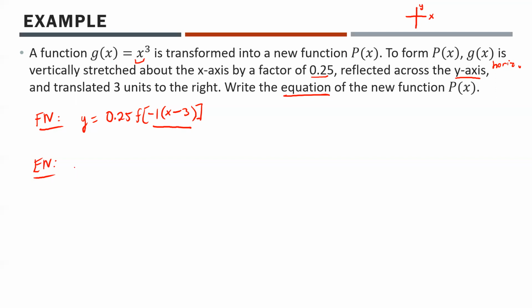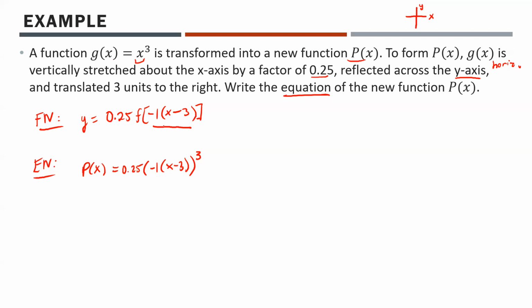I was going to say y equals, but I guess our new function is called p of x. So I'll call it p of x equals, and I'll give myself some space because I know this thing's going to have to sit out in front. This chunk is going to go inside where x was. So this becomes -1 times x minus 3. That's my x. Notice x was cubed, so I'll cube it now. So it was our x cubed. Our x is now just replaced with this. And then any other stuff that's going on, well, I guess it's just the 0.25, which is going to hang out on the outside right here.